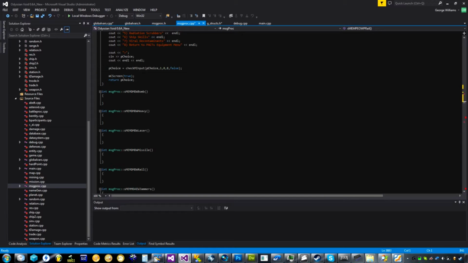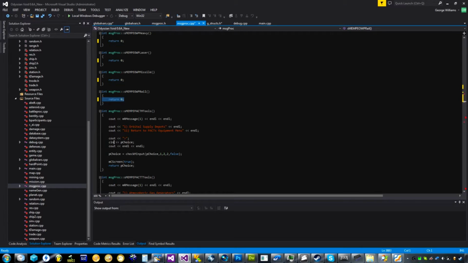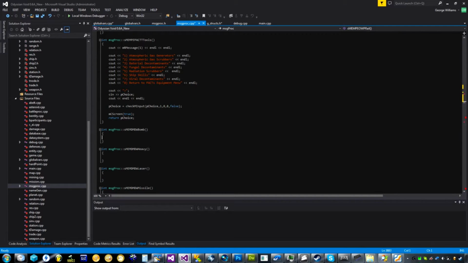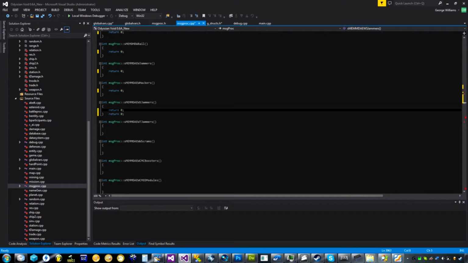Now, equipment menu drone. Let's go back to drones again. War drones. I forget what these are a part of.